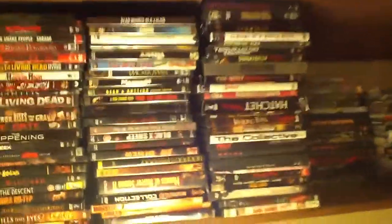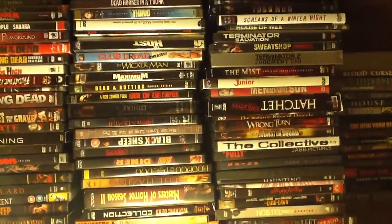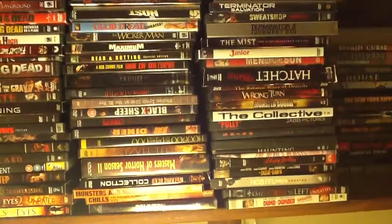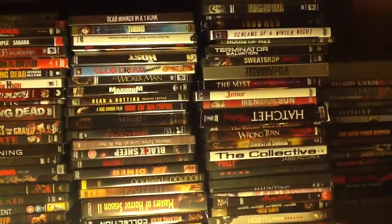Let's pan down here and let's get started. Let's start over here first — do a couple here in a row. This is pretty random stuff in here. There's really no rhyme or reason to any of these. As you can see, I don't have any of them really facing the right way up.